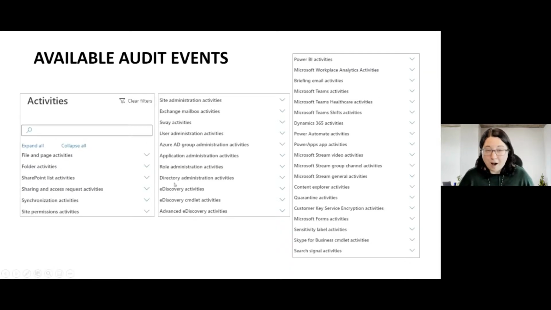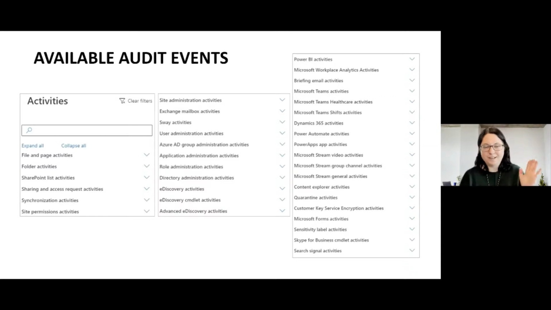There are a lot of events available in the audit log. The audit log is kept for 90 days for E3 customers. And then if you have an advanced license, it gives you an option to extend it up to 365 days for some of these activities. So these are just the categories of events available.